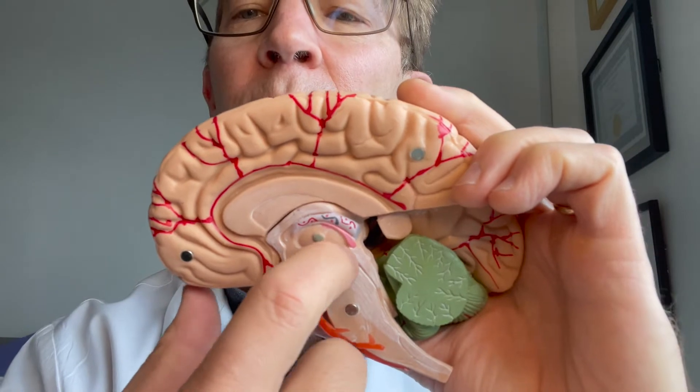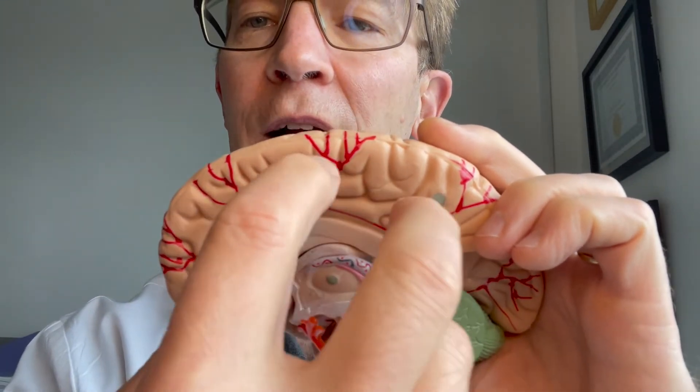So if a person presents with a tumor in the pineal region that blocks the flow of spinal fluid, the ventricles dilate and they get hydrocephalus. When a patient presents like this, there are two things we need to do. Number one, we need to figure out what type of tumor they have so we can treat it. Some tumors in that area from the pineal gland are very, very easily treated with radiation and chemotherapy, and some are not. So if you biopsy a little bit of that tumor and find out it's one of the easily treated ones, then you don't need to do further surgery.